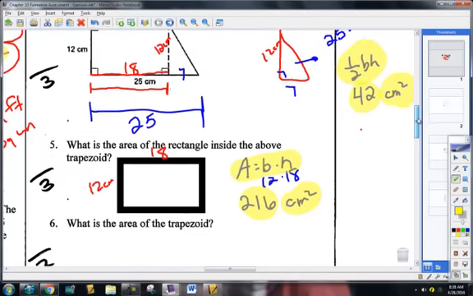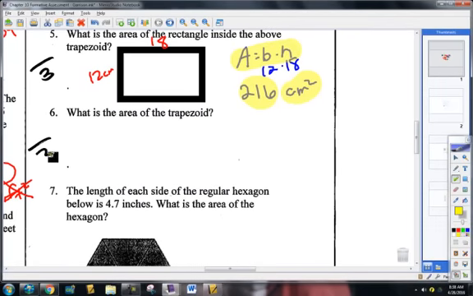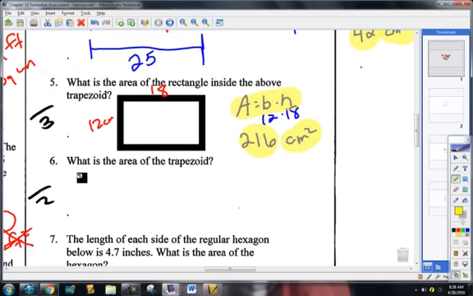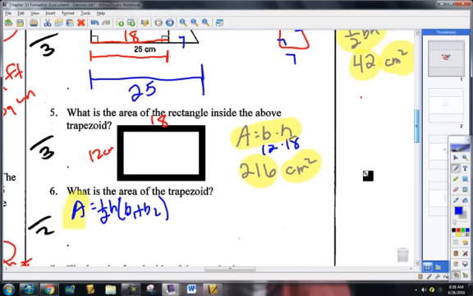Okay, number 6 now. The reason this is only worth 2 points. Now, you could have done the 3 points. Here was my thing. If you wanted to, could you have done the actual trapezoid formula? Yes. Do you have to for this, though? No. So that's why I didn't count it as a point. That's not a point this time. What could you do to find the area of this trapezoid? Ripple?